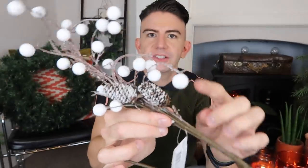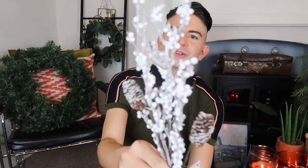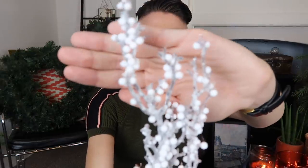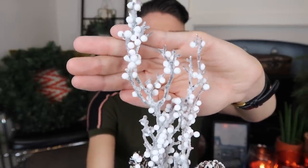I picked up a few of these branches — I've bent them over so I could squeeze them into my suitcase. These are one euro per stem. They have little white berries on and some frosted pine cones, and they've just got a wide stem wrapped in paper. Quite nice quality, and I picked up a few because I've got something in mind. They also have a variety with smaller berries on it. I love the way the branches are formed — quite realistic looking. Really good for one euro, giving me White Company vibes.